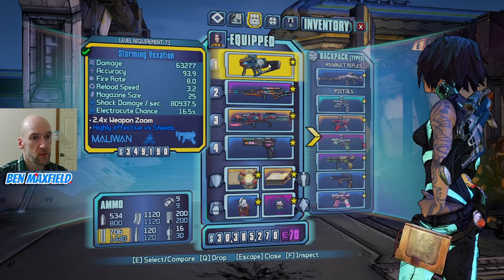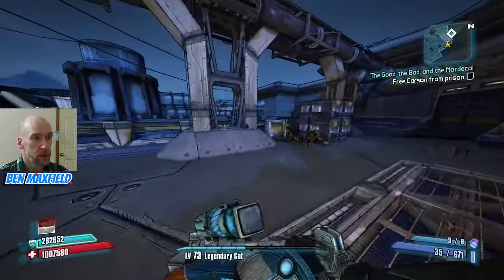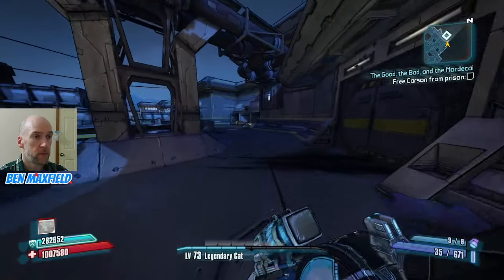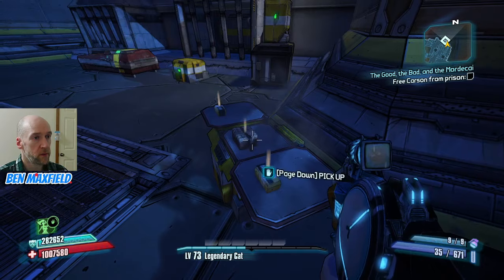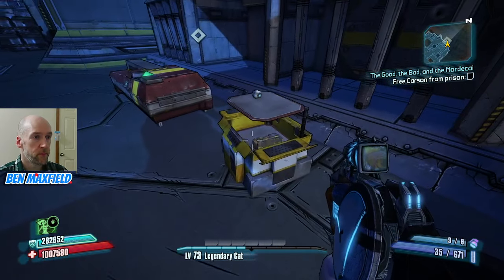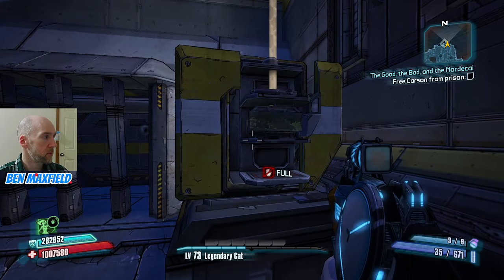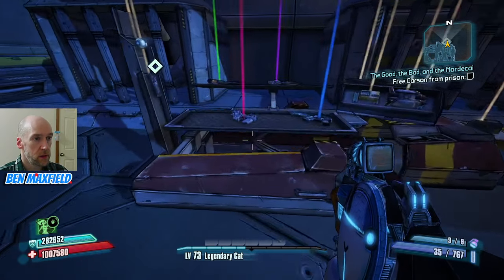Storming Vexation, level 73. Blue Malywan SMG. Keeping an eye out for a launcher that might be an upgrade for our level 60 Beta Boom. Not sure if I found it yet. Try this loot chest here.